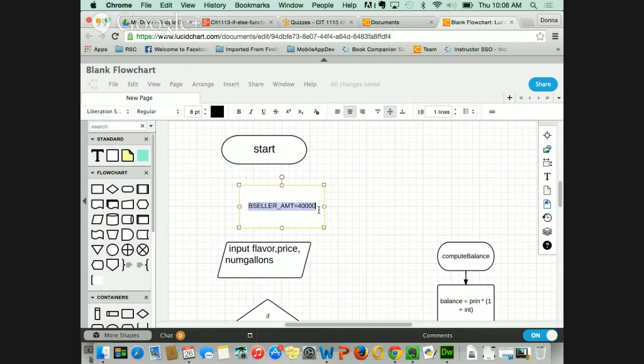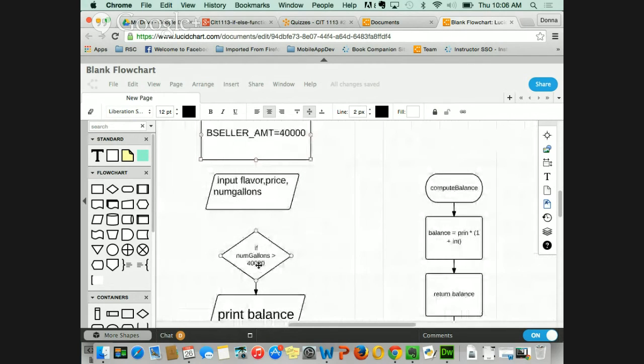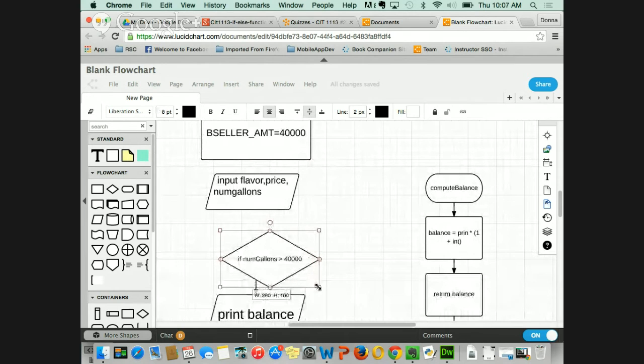Let me make this a little bigger so you can see it. Okay, so I made a declaration of a constant. Instead of using the value down here in my comparison, first of all, I have to make my decision box a little bigger.